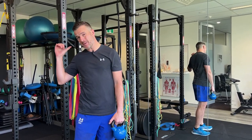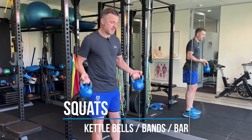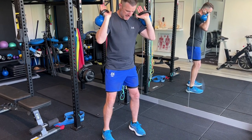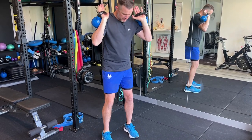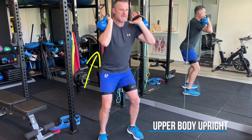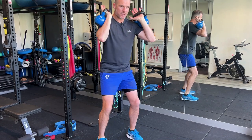You can do squats with a bar on your back, a goblet squat, or two kettlebells. Make sure your feet are wide to give you a wide base of support, knees out over your feet, shins vertical. Go a little bit further apart to give you more base stability. When squatting, keep your upper body upright as you drop down, then push away, trying to keep your weight even between your heels and your toes.